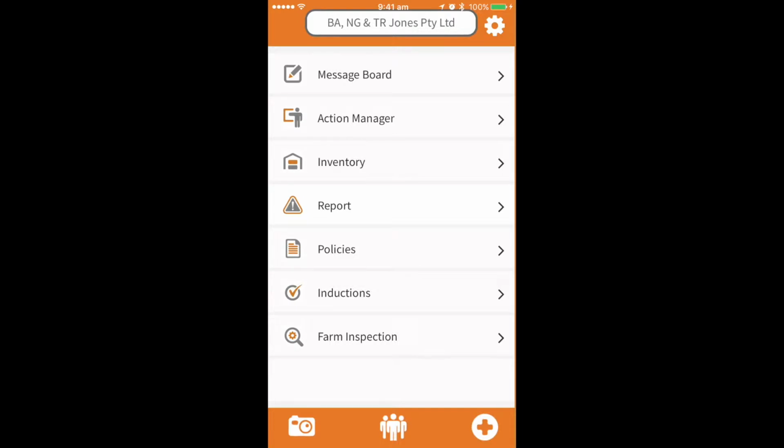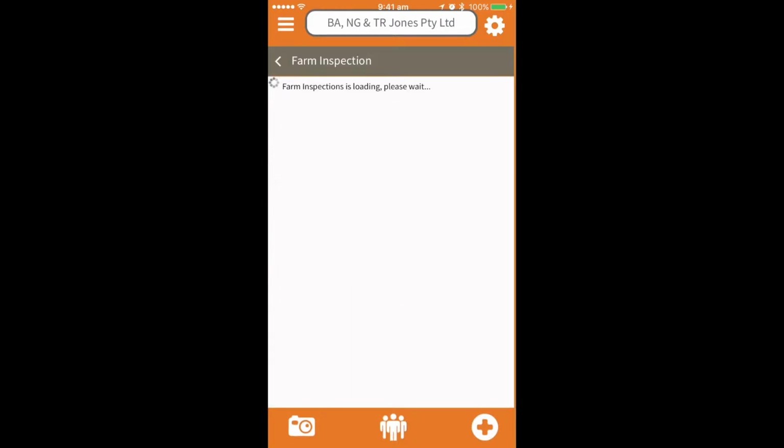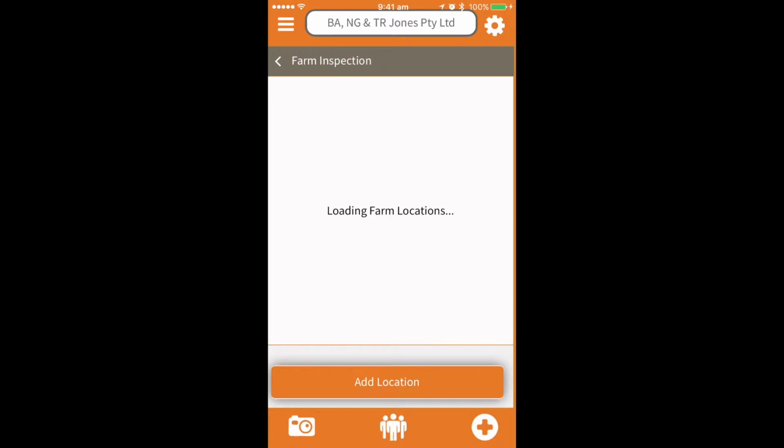In order to do a farm inspection, on the main screen of your mobile application, click on the Farm Inspections tab. If it's the first time that you've actually done a farm inspection, you'll need to add a location.